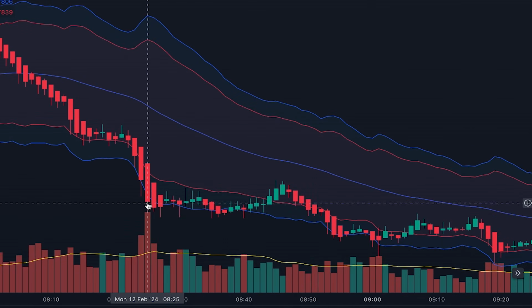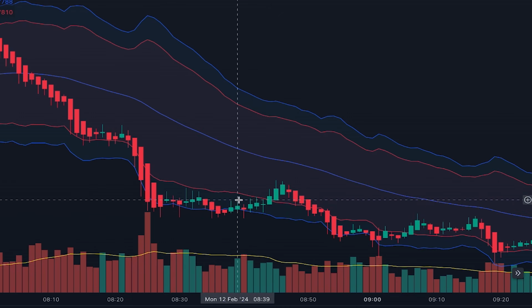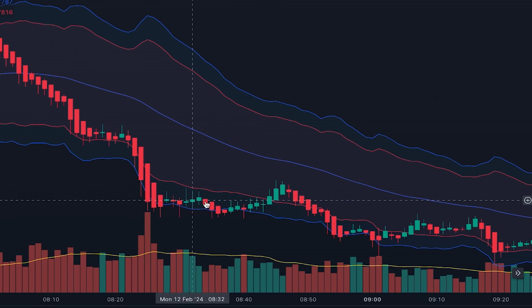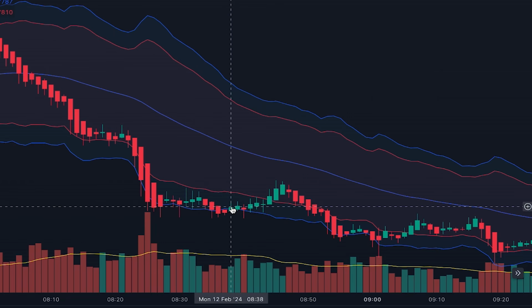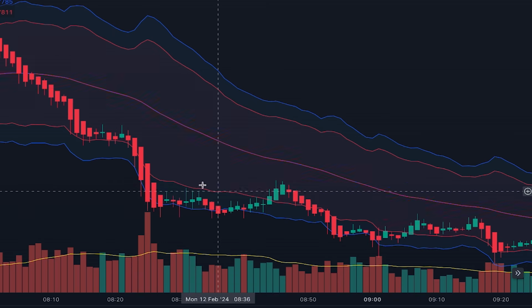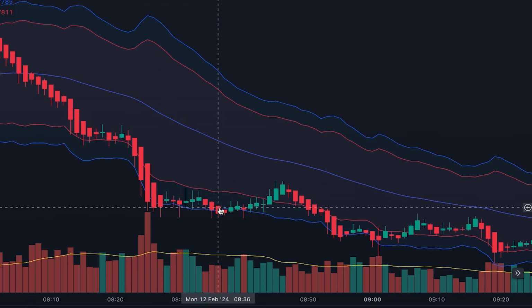In this part, you can see that the price and candle is closed below the blue line, but we didn't get any candle closed above the red Keltner channel. And for these late candles that are closed above the red line, the volume is below the average, as you can see. When we have the price in this zone for a long time, this shows we have high selling pressure, and even if we get a candle closed above the red line that has above the average volume, it's better to ignore the signal if the situation is like this, because as I said, when the price stays for a long time in this zone, it shows that we have high selling pressure.